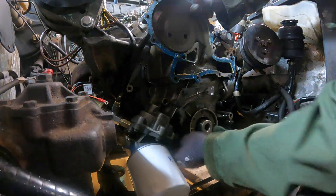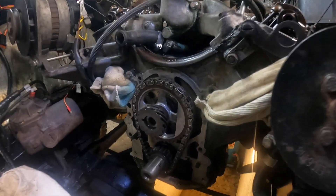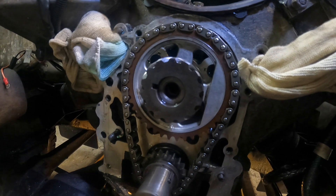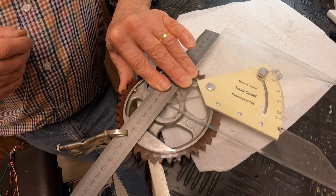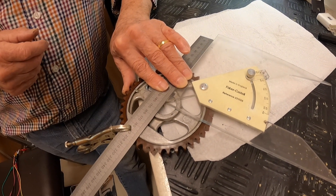On the last episode, we tore down the engine, investigated the cam timing and found that, to our surprise, it looked like I'd actually timed up the cam correctly. The dots on the timing pulleys were fine, so we dug some further. Was it the cam pulley that was made wrong? Well, after looking at two sets of timing chains together, it wasn't that either. That led us to the inescapable conclusion the cam itself, it would appear, has been ground incorrectly.